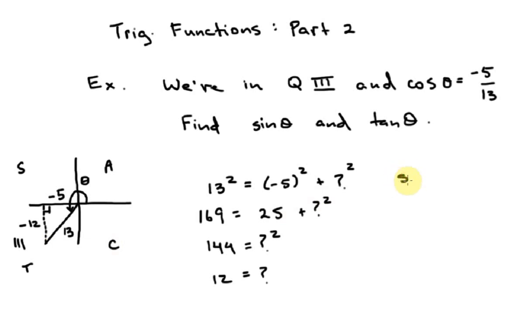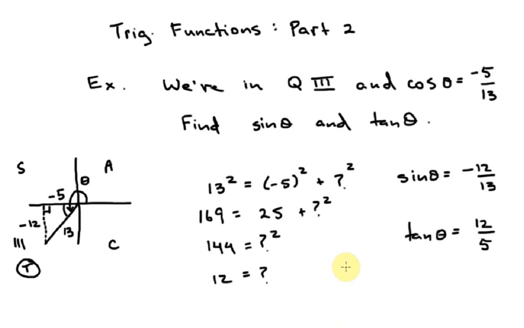So I'm totally ready now to say, I know what sine theta is. Here's my reference angle. The sine would be negative 12/13. Okay, and the CAST rule confirms that. It says the only thing that's supposed to be positive in this quadrant is tangent. So we have a negative cosine, we have a negative sine, and the tangent is going to be negative 12 over negative 5, which is positive. Again, matches the CAST rule. Okay, so there's my answer. Not too bad, but I can't emphasize it enough: get yourself a drawing. It really helps to make sense of these type of questions.